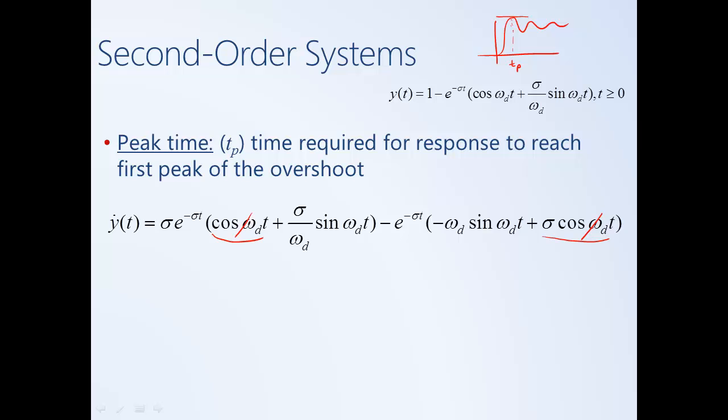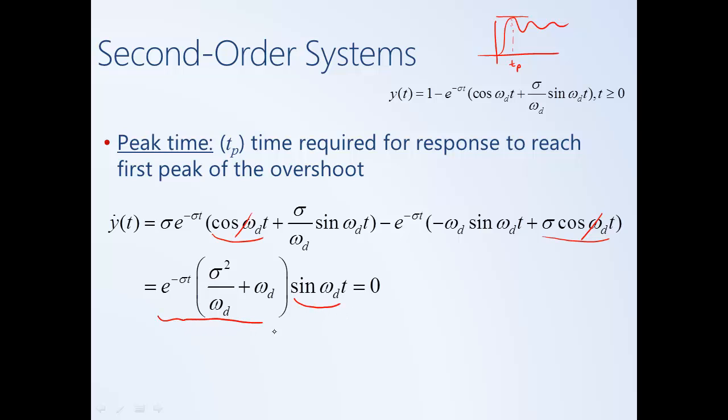We're left with this. Looking at what we're left with, both terms are left with an e to the minus sigma t, and both terms have a sine omega dt. So if we factor those out, we get this, where we're left with sigma times sigma divided by omega d, and then over here we're left with omega d. If we look at this, the exponential decays to 0 as time goes to infinity, but it never actually reaches 0. And this is just a positive number, a constant, so it can't equal 0. So in order for this whole term to equal 0, we need this to equal 0.